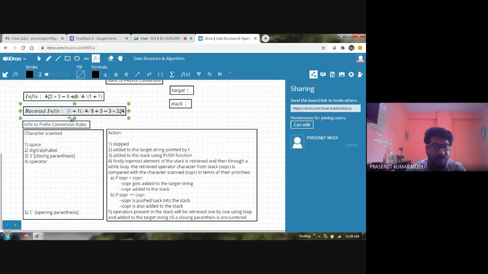I guess all are correct. That is 17 characters. So in this reversed order, the first character scanned is a closing bracket.